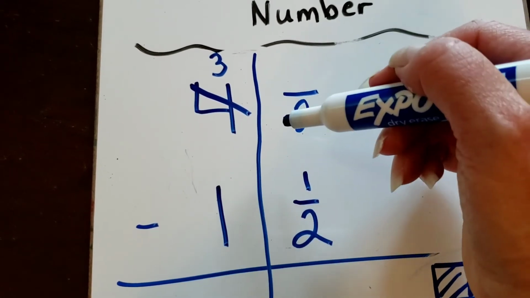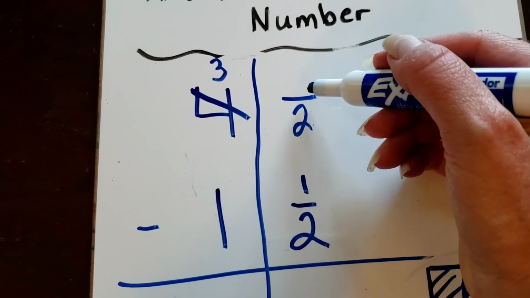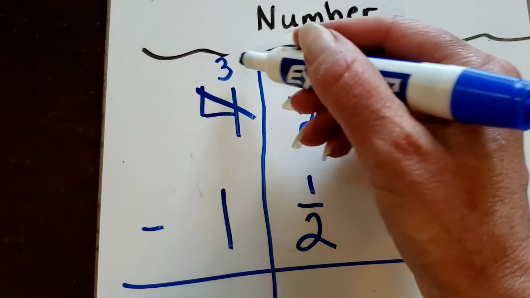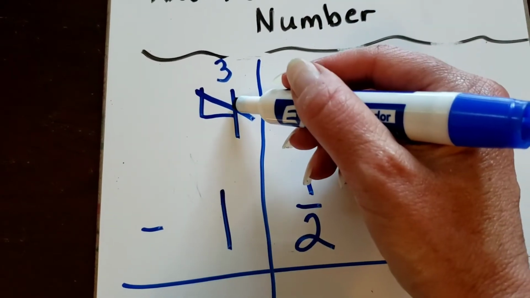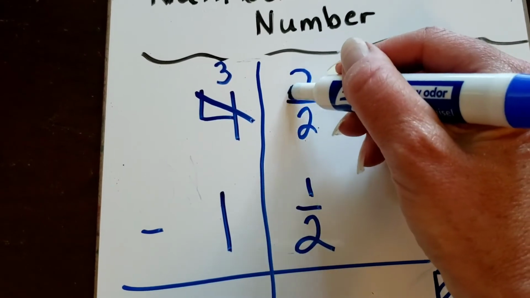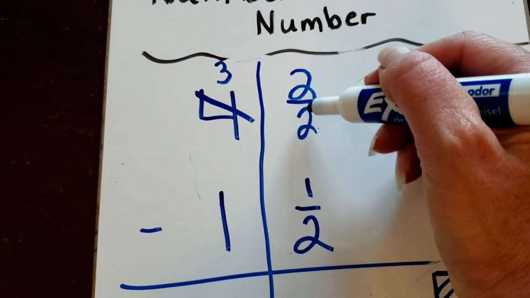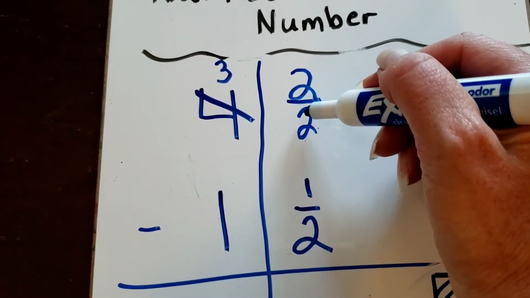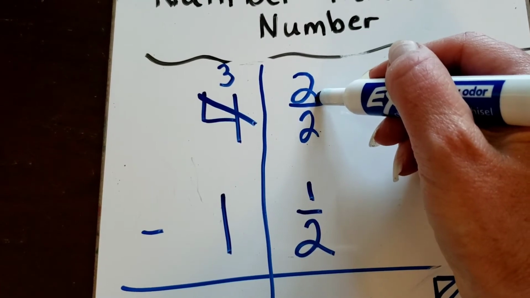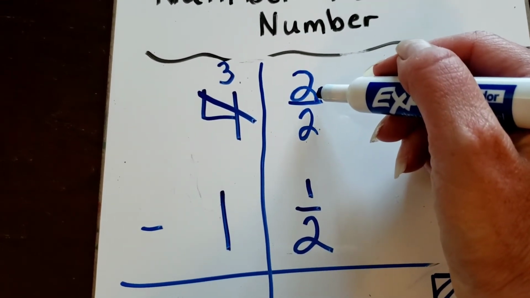So I'm going to make this fraction into a fraction that is equivalent to 1 whole, because 3 plus 1 whole will still equal 4. I'm going to make the numerator the same as the denominator, because if I have 2 parts of something, like 2 halves, I have 1 whole. Once I have this fraction that's equivalent to 1, and again, 3 plus this 1 is 4, I can do my subtraction.